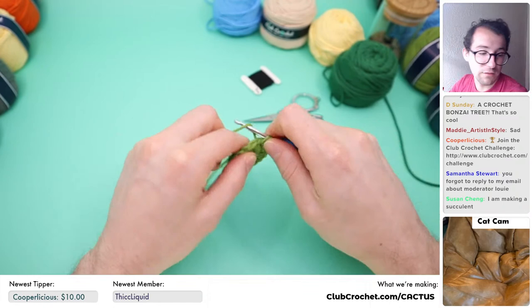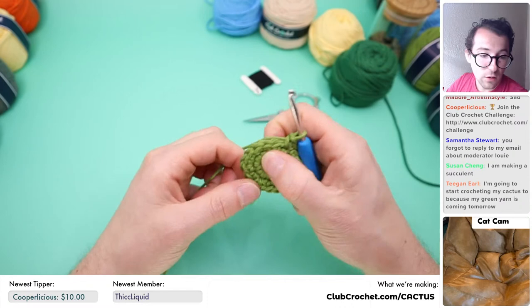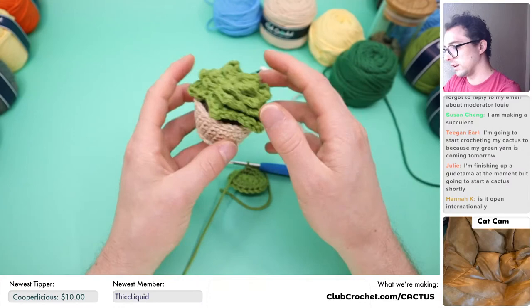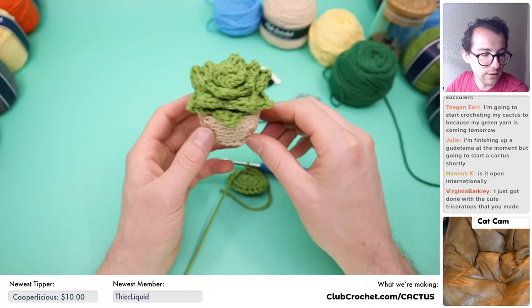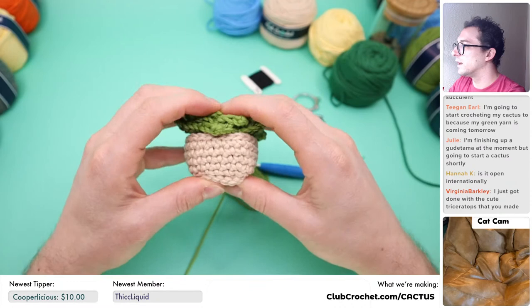Susan's making the succulent! That is a brand spanking new pattern. If you didn't know, I came out with the pattern literally yesterday for a succulent, which looks like this. You can find it at clubcrochet.com/succulent. This is the fifth of the photosynthesis patterns. There's one more coming out later this month, but check this out. It also comes out of its pot. It's got a little face. It's so cute. We're going to be doing a live crochet along for a succulent later this month, after the bonsai trees.